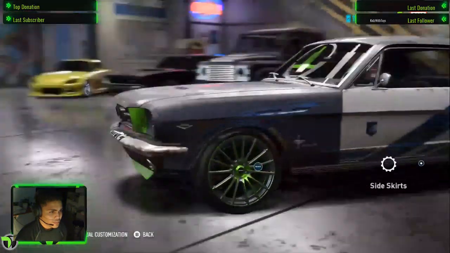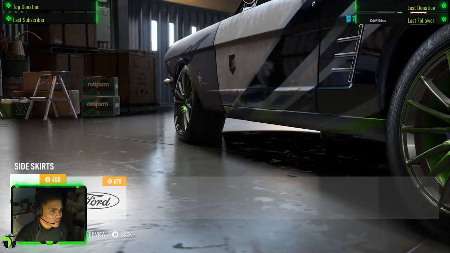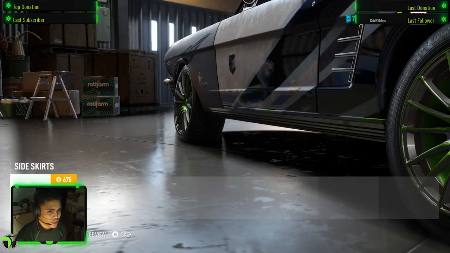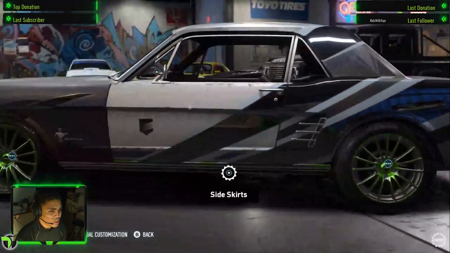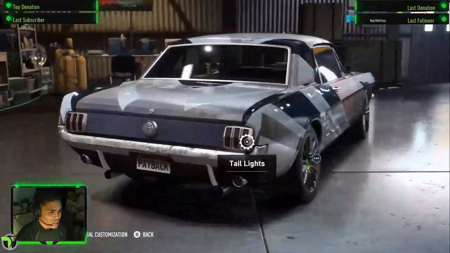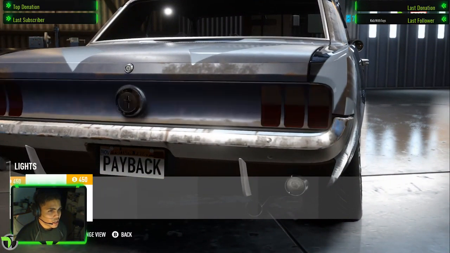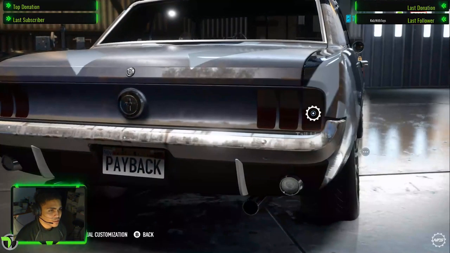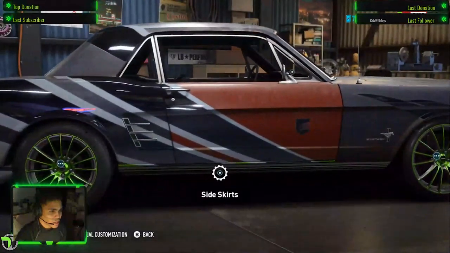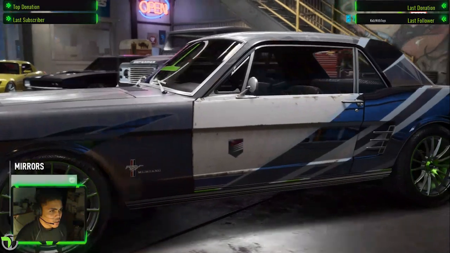And side skirts. The Ford looked good. I'll go with the new Ford. Spend some money on that little accent. These are locked. These are locks. The tail lights. Yeah, I like these. Alright, we got the wheels. We got the side skirts. Now we just gotta get this body together.